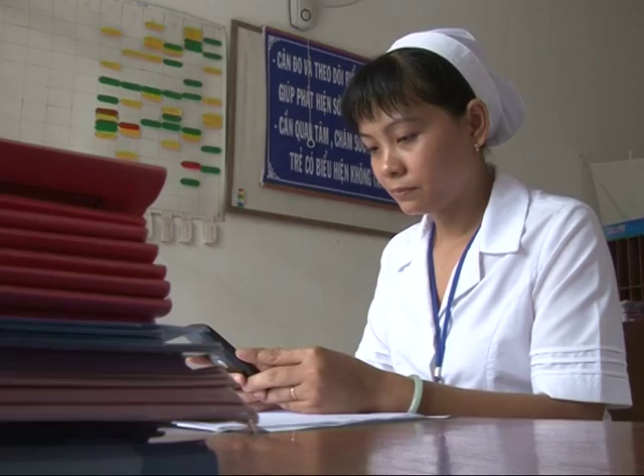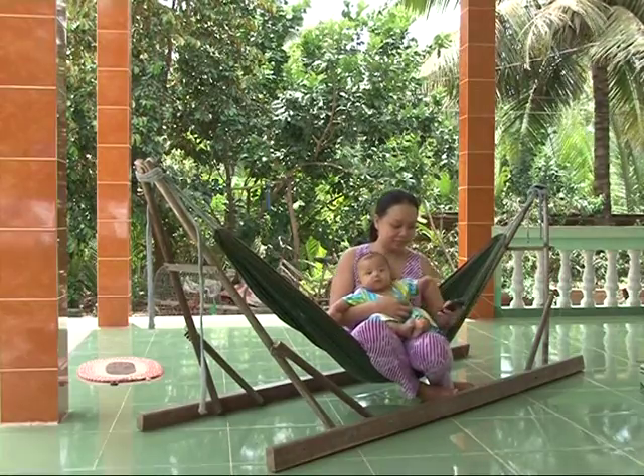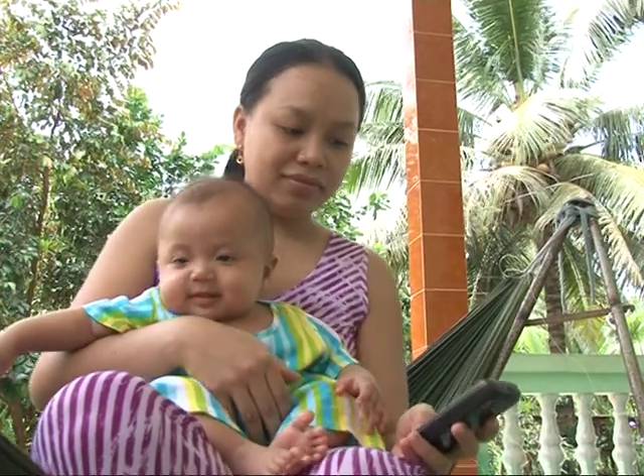Before this project, our Community Health Center sent handwritten invitations to parents of children due for immunization. In January 2012, we were introduced to new software. It helped us update data online fully and accurately on a monthly basis, freeing us from sending handwritten invitations to parents. Instead, it automatically sends SMS messages to the mothers. Upon receiving the notice, they bring their kids to us for immunization as scheduled. Since I'm in charge of reporting, I used to count each and every vaccination in order to write reports every month. Now the new software has changed everything — my work has become much easier and faster.